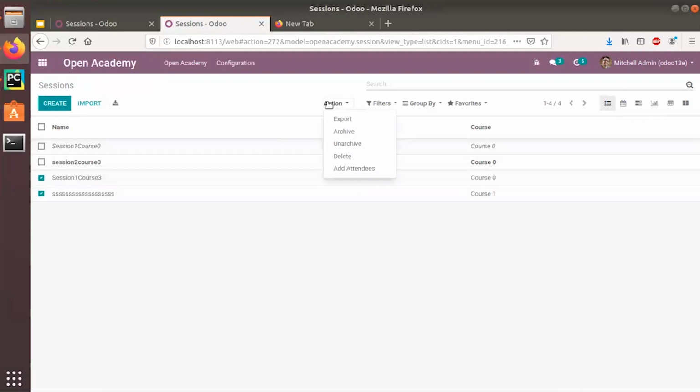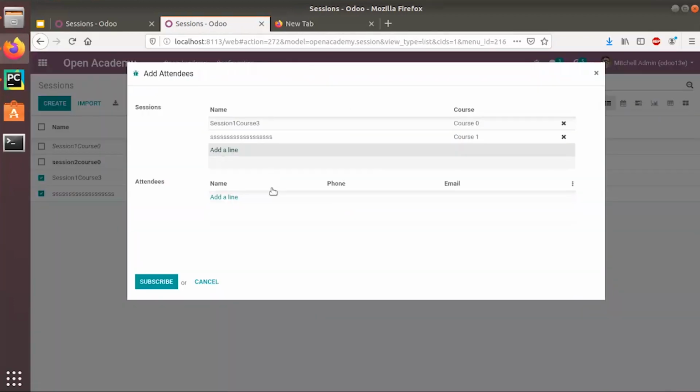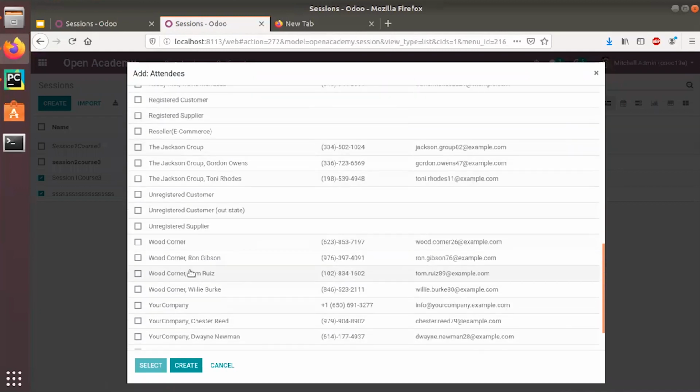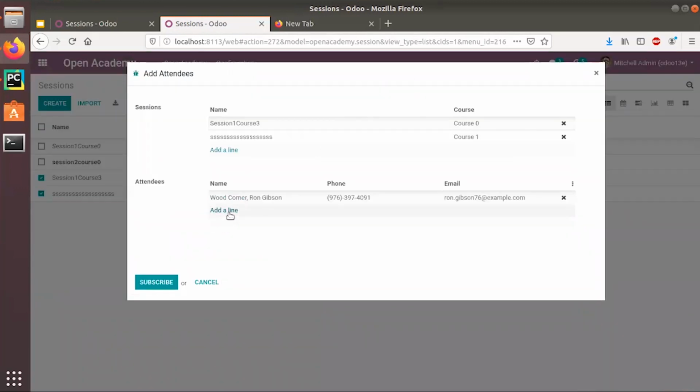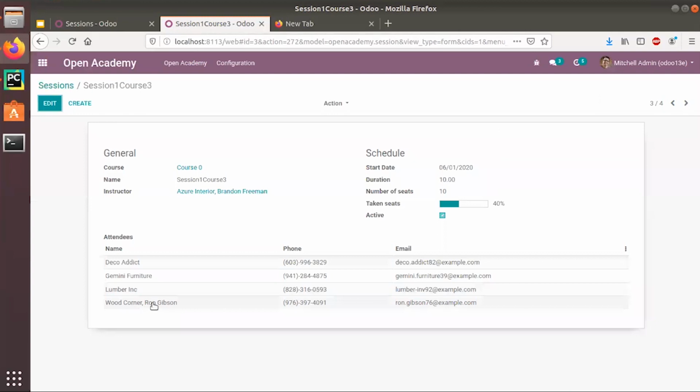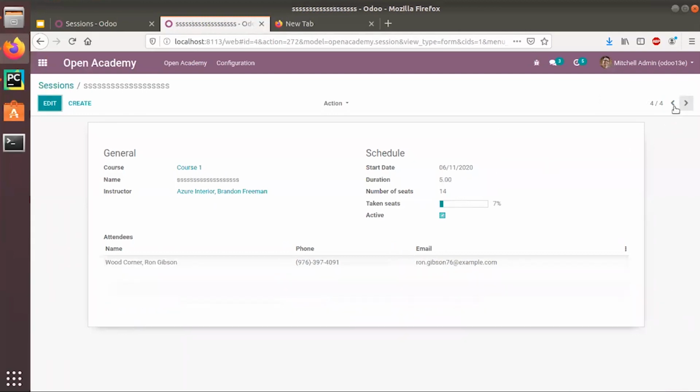Let's add someone here. Yeah, it worked. Wood Corner is already here, you see, and inside our new session, Wood Corner is also added.